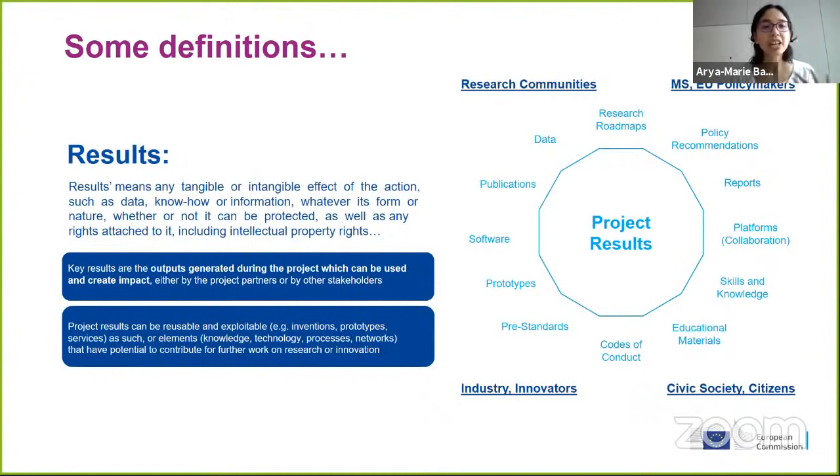You also have the software, if your audience is part of the industry, prototypes, pre-standards, but you also have, for instance, skills and knowledge. For instance, as part of an MSCA, you will start your project having master students, and in the end, you have PhD applicants. So this is one of the results of your research. The most important is that the results need to be reusable and exploitable by their target audience.